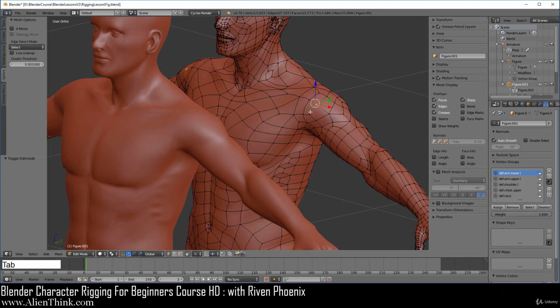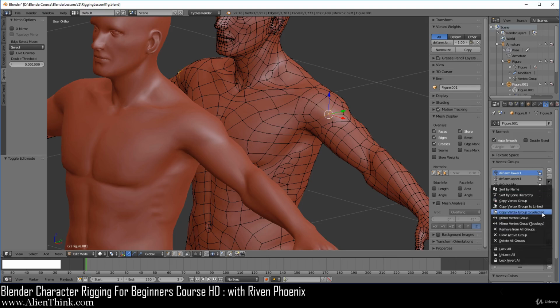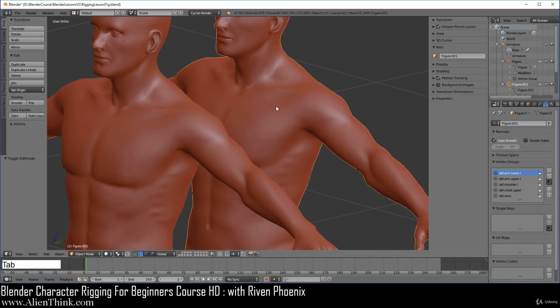So when you press tab, you can see that where we had assigned our custom vertex group to this vertex, it's no longer here because it's been deleted. Now when we click over here, you'll notice that it's the same vertex group. In order to even use this feature, your objects must be exact duplicates. So you can see that that's what it does.